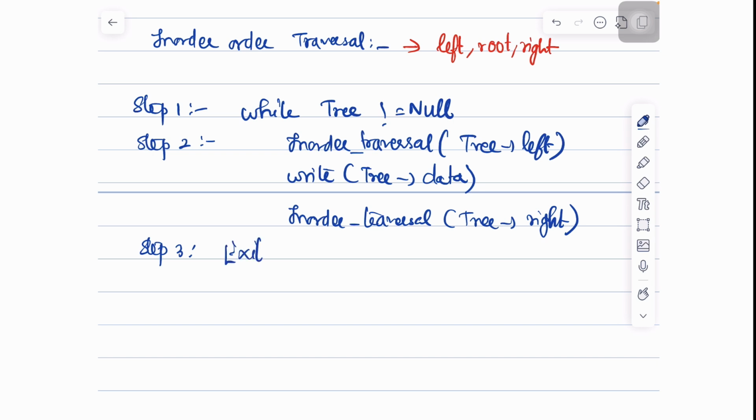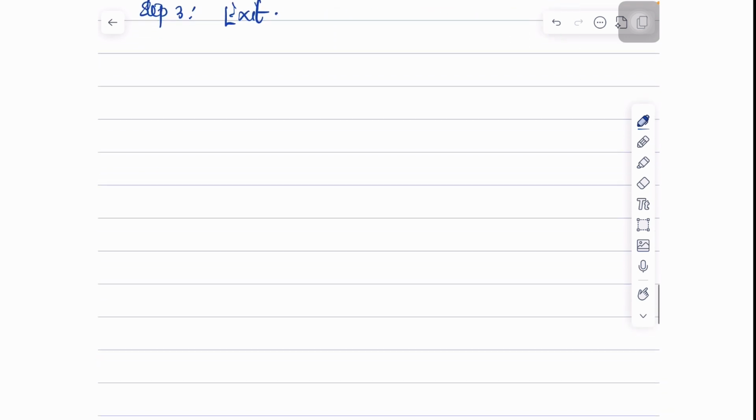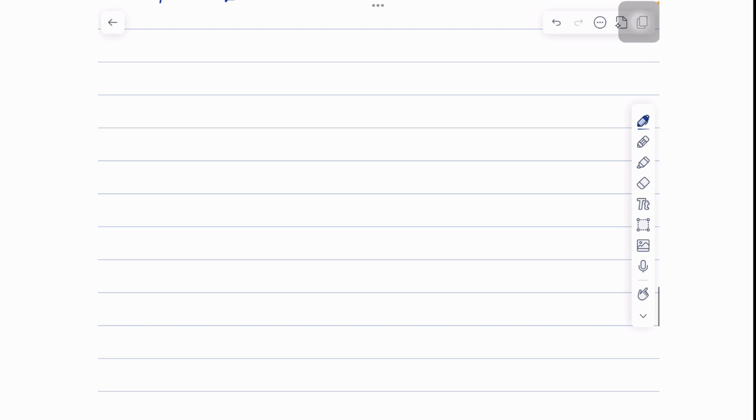So this is all about the 3 main traversals which can be performed on a binary tree. And in addition to this, we have a traversal called the level order traversal. So let us see the level order traversal. In level order traversal, all the nodes at a level are accessed before going to the next level.